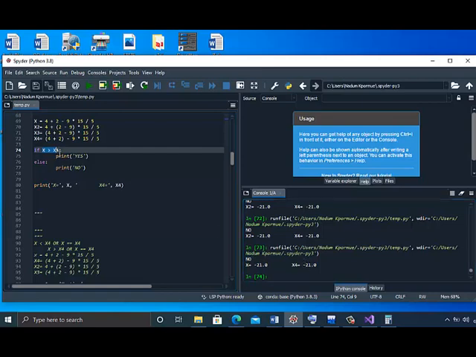So identifier x is not greater than X4. Okay, so the result is false. So that's why no is printed out.